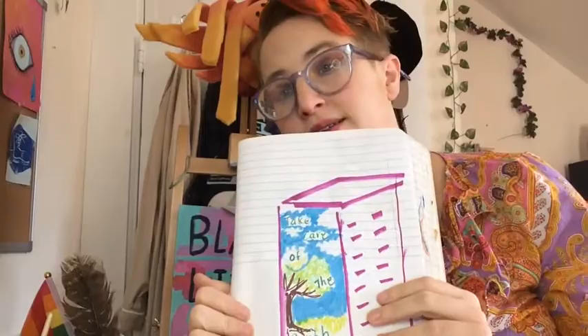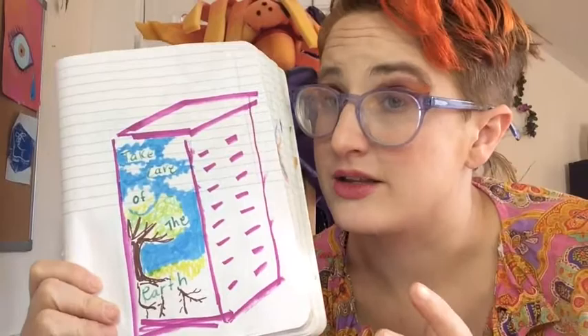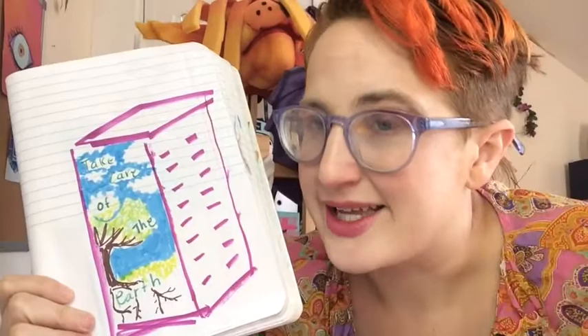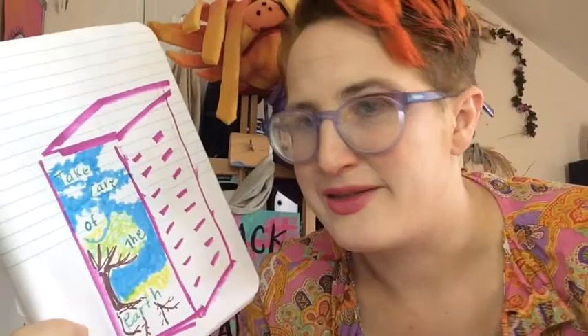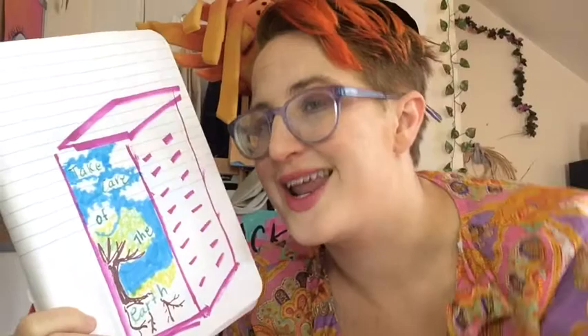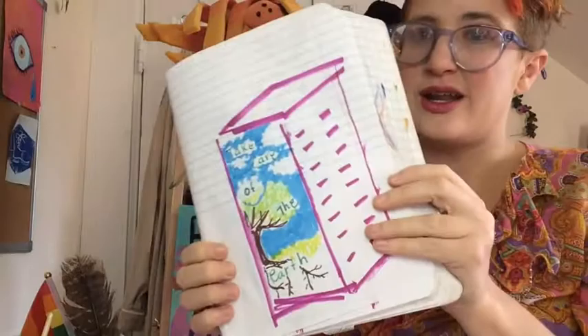This artwork says 'Take Care of the Earth' — it's a giant tall mural and its message is all about taking care of the earth. I made it to remind people that even though we're in a city and see a lot of things made by people, we still live in nature. We've got to recycle, keep an eye out for natural animals and plants in our city, and make sure we plant lots of trees because they make us oxygen.